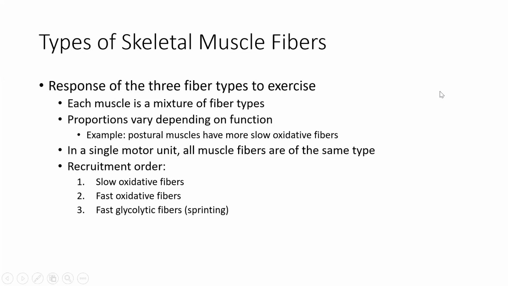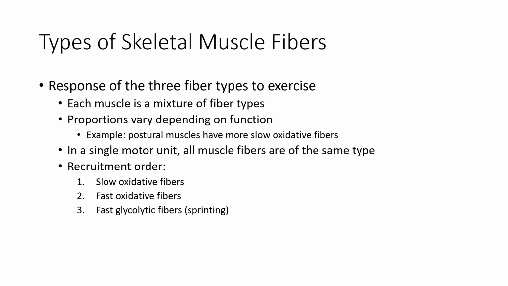We mentioned this a little bit earlier that muscles are not purely any one fiber type. There's usually a mixture of different types of fibers there. The proportions are going to vary depending on what type of muscle it is, where it's located in the body, whether it's a postural muscle. Postural muscles are usually more slow oxidative fibers, so they're going to produce more ATP. They're going to be able to sustain contractions for longer periods of time. They're not going to have that burn that we see associated with more of the fast or power muscles, as we call them, like the glutes, the hamstrings and quads, the gastrocnemius.